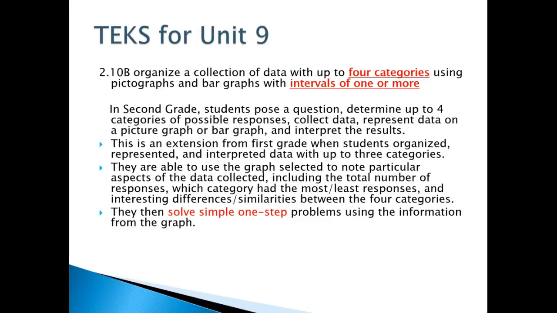In 2.10b, you're going to be, again, going over categories up to 4 categories, and with pictographs and bar graphs, and having intervals of 1 or more. Now, the kids know, they've learned in first grade how to talk about the differences and similarities, which has more, which has least, when comparing categories. However, notice in second grade, you're going to be solving simple one-step problems using the information from the graph.